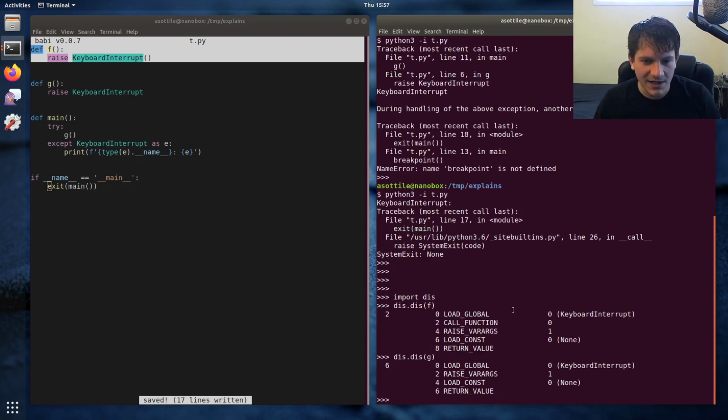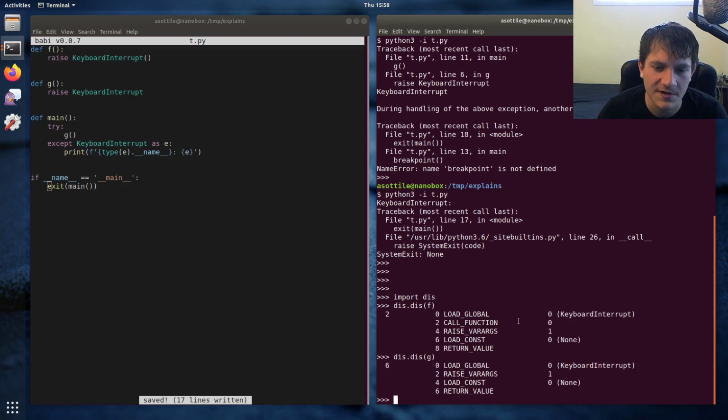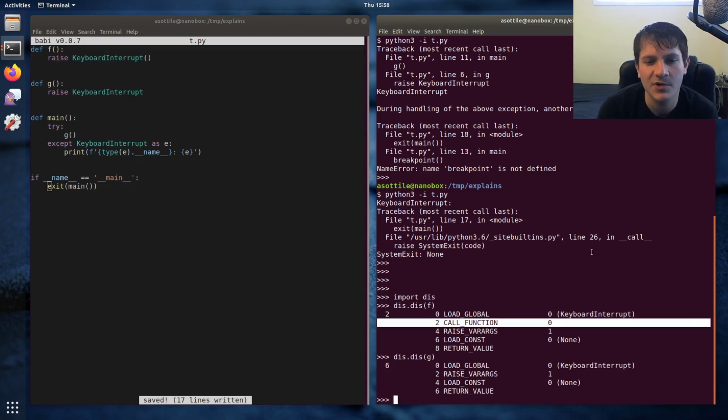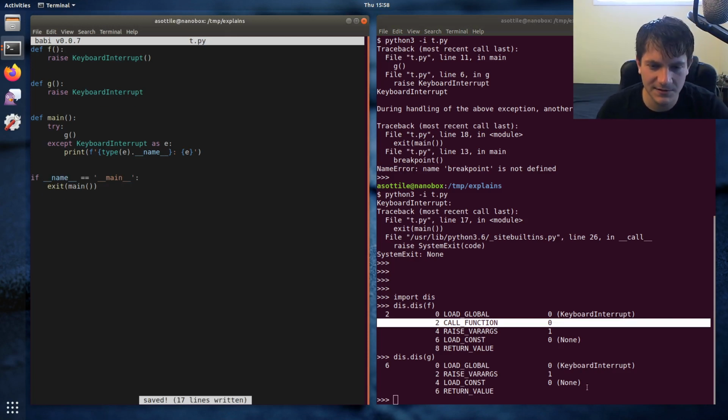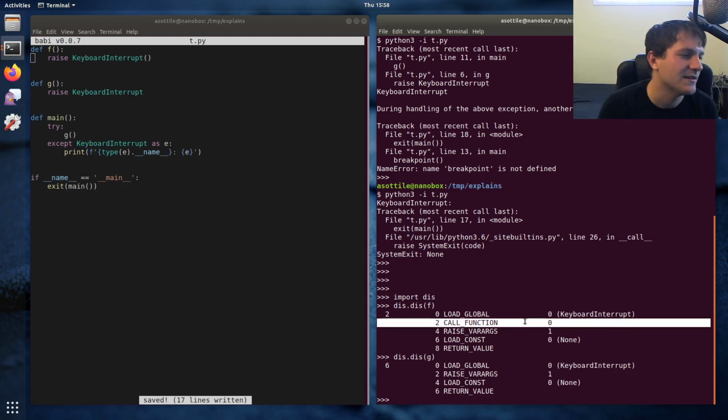You can see that we have one slight difference, and that is that G runs one fewer opcode. So there's this extra call function opcode that exists inside of F. And that's the main difference in the execution time here. We can also show that one of them is faster than the other. How would I do that? We can, well, let's talk about this first, and then I'll show timeit to show that one is actually faster than the other.